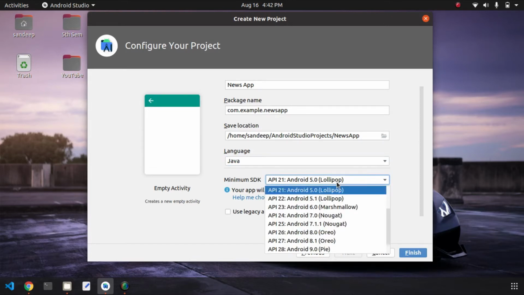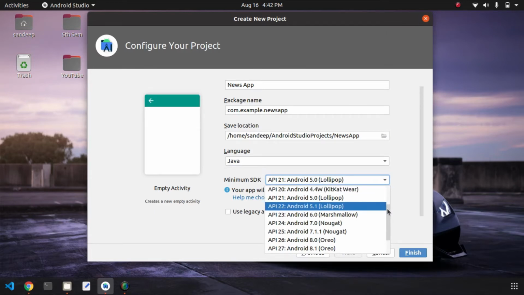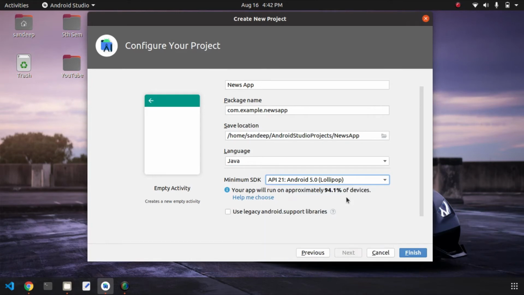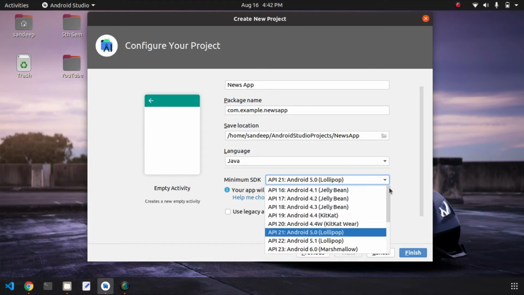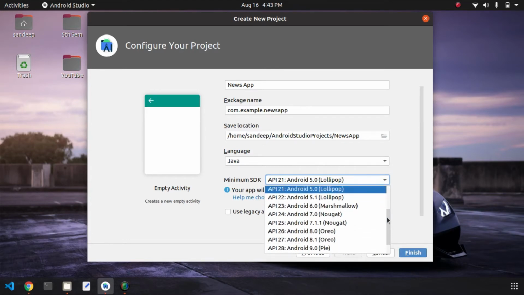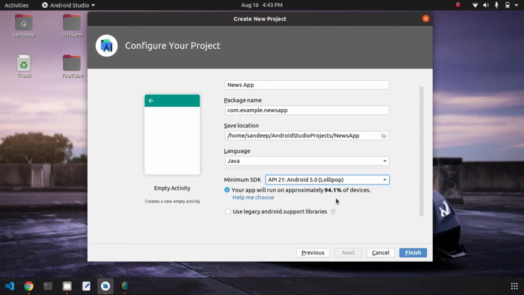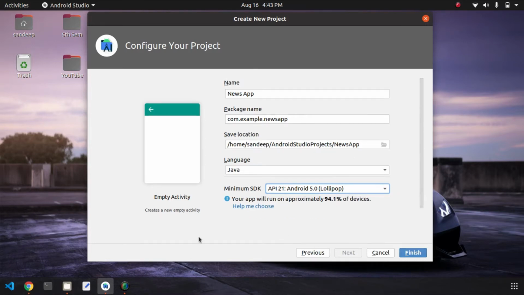We can choose lower or higher versions, whatever you want. Let me go with Lollipop because lower versions are not present in many applications these days. No worries, this will support 94% of the devices. Okay, we are good to go. Let's finish.